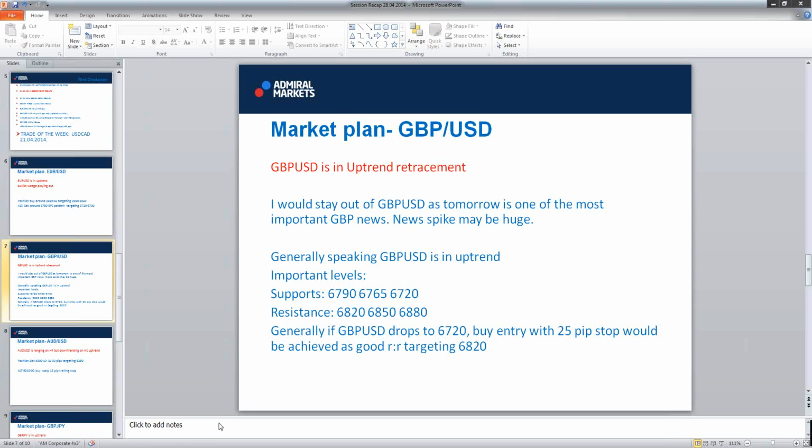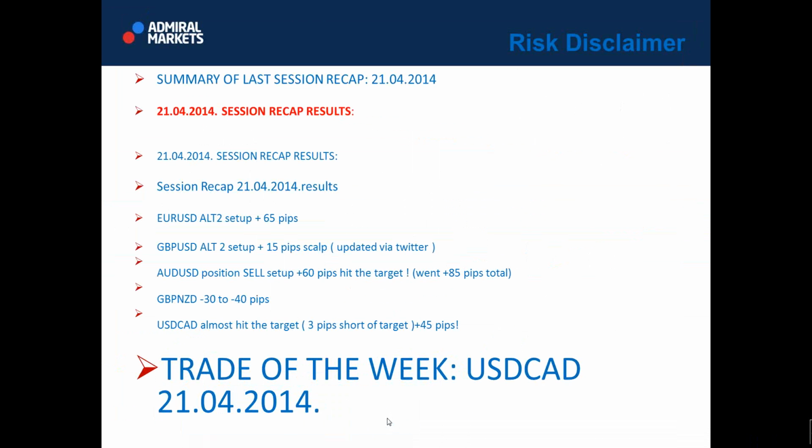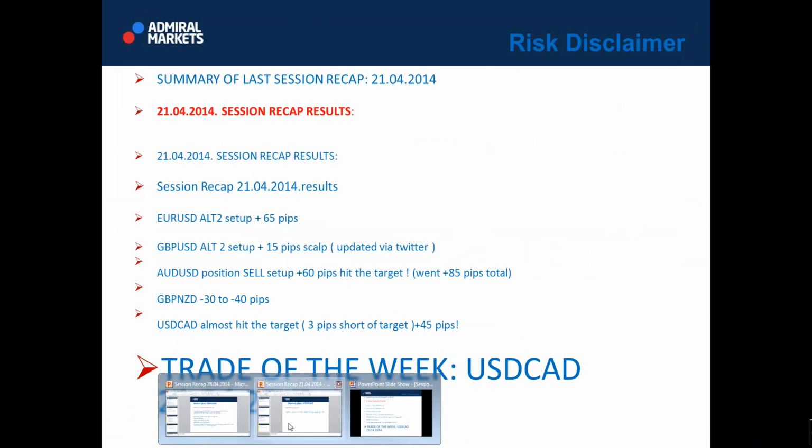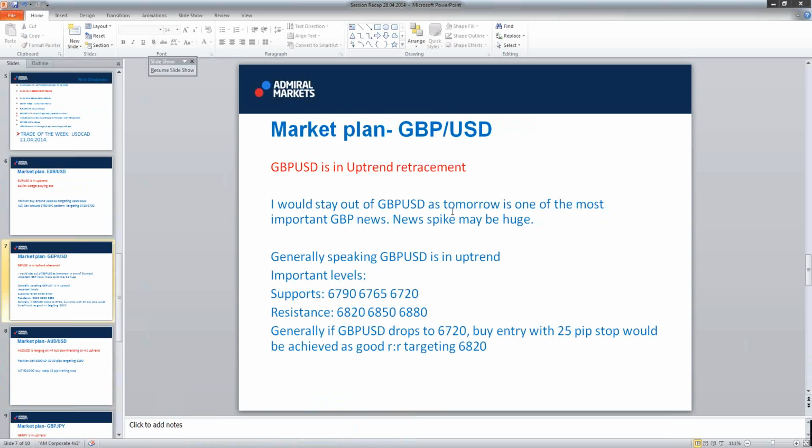Maybe tomorrow, if there is bad news for cable, then you need to trade it basically as a counter trend trade. You need to wait for a dip and then buy it. But if the news is good for cable tomorrow, then it might jump up again, hitting 69. Really, if the news is good, it can hit 69. So generally, I'm not sure about the cable trade.